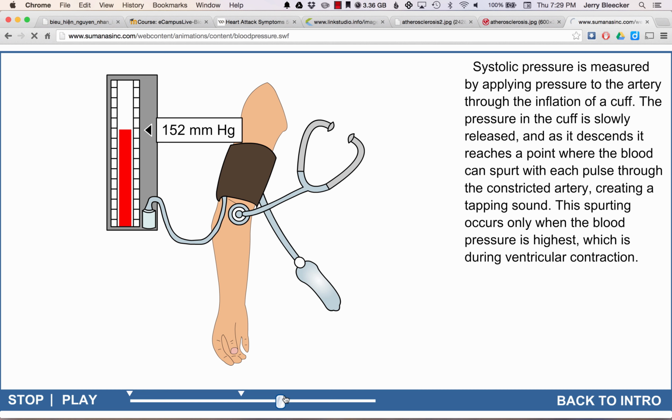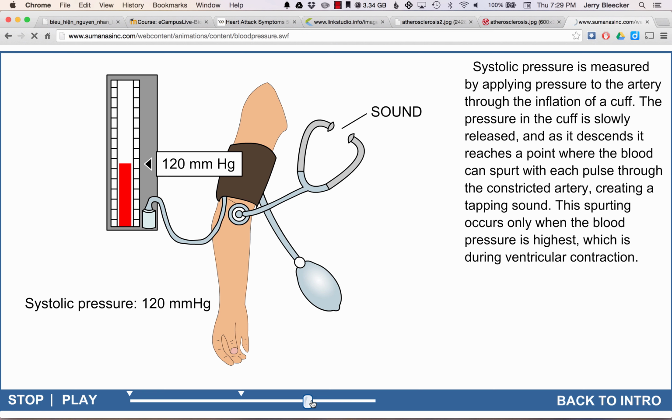And if, for example, if this were your blood pressure here, you can have higher blood pressure. For example, when you're exercising, your heart's beating very fast. It's beating very hard. And when we talk about taking your blood pressure measurement, we take it at times when you're relaxed. We want to know what your normal pressure is, not what your athletic pressure is. And you can have some pretty high readings when you're exercising.